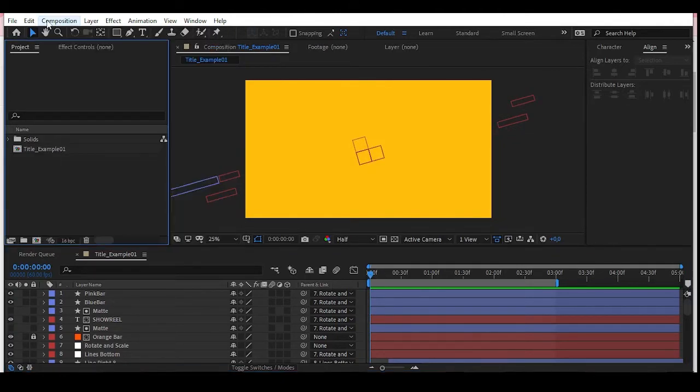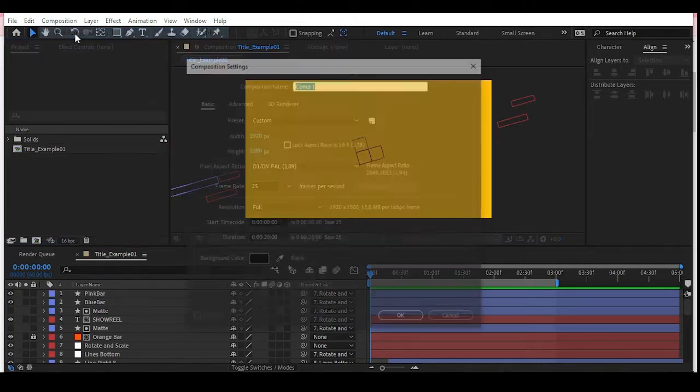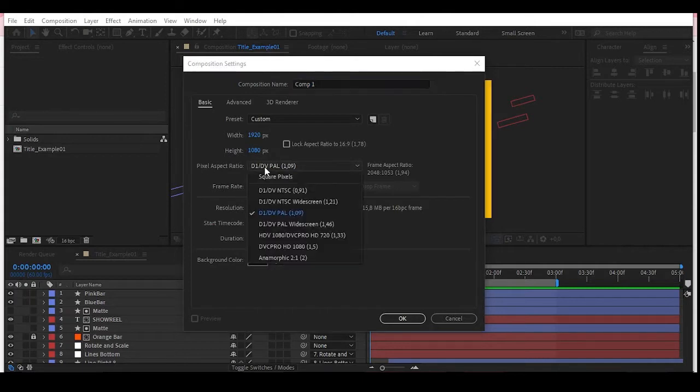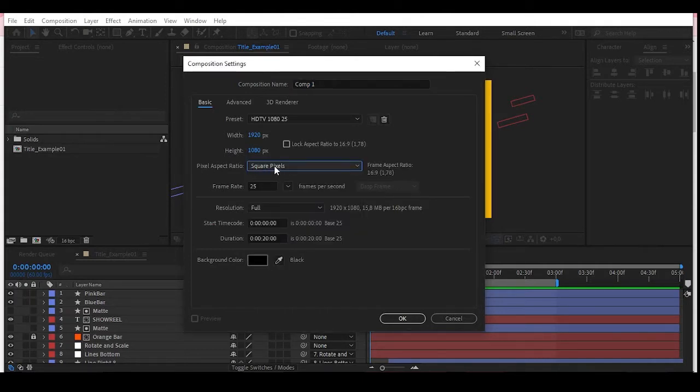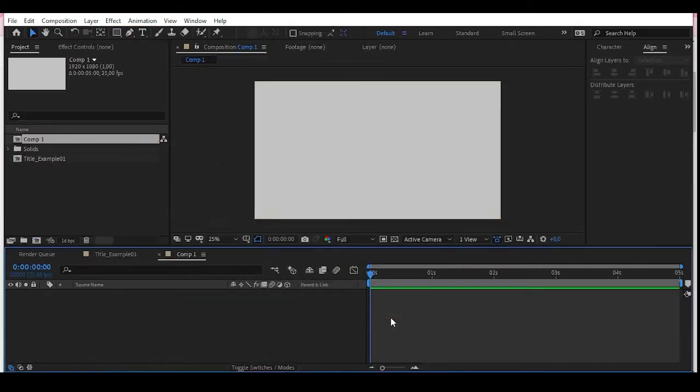Okay, let's begin. We're going to start a new composition in After Effects. To do that, we go up to Composition, New Composition. The best preset to use in After Effects is 1920 by 1080. Most of the time, if you're watching YouTube or anything on TV, this is what you see. We tend to use a square pixel aspect ratio, 25 frames a second, and let's make this duration 5 seconds long. I tend to make my background color a light gray, and this is what we're starting with. There are no layers in this timeline yet.